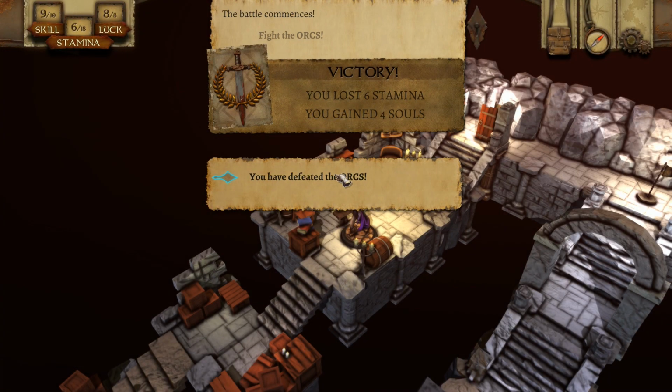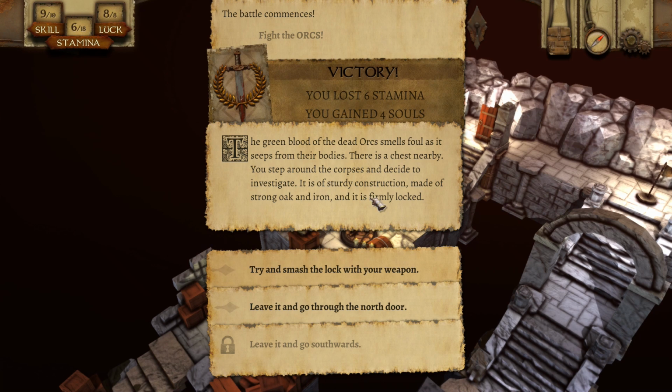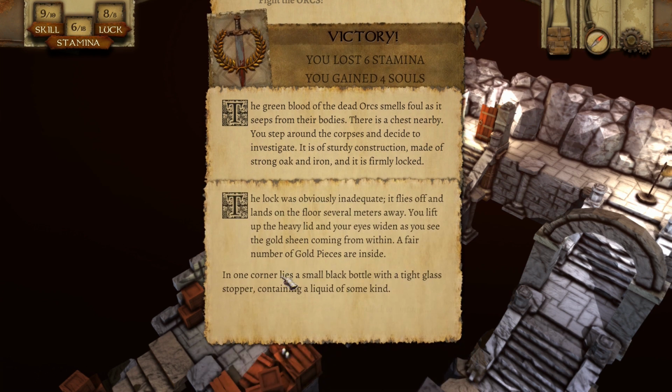Defeated the orcs. The green blood of the dead orcs smells foul as it seeps from their bodies. There is a chest nearby. You step around the corpses and decide to investigate. You're darn right I do. I want my reward out of this. It's of sturdy construction made of strong oak and iron and is firmly locked. Well, I'm going to try to smash it. Smashy, smashy. The lock was obviously inadequate. It flies off and lands on the floor several meters away.